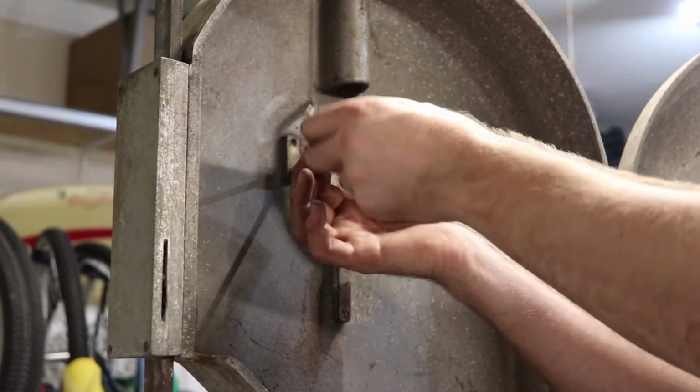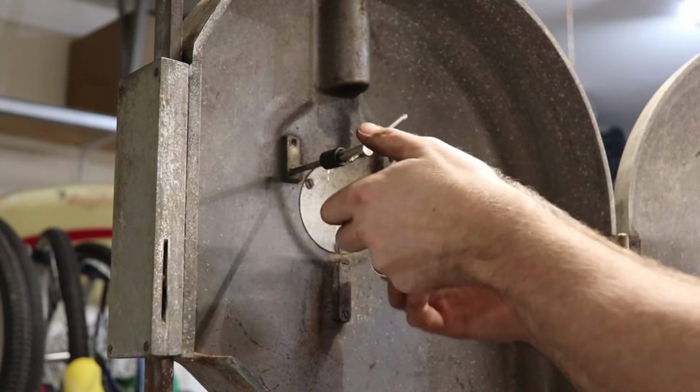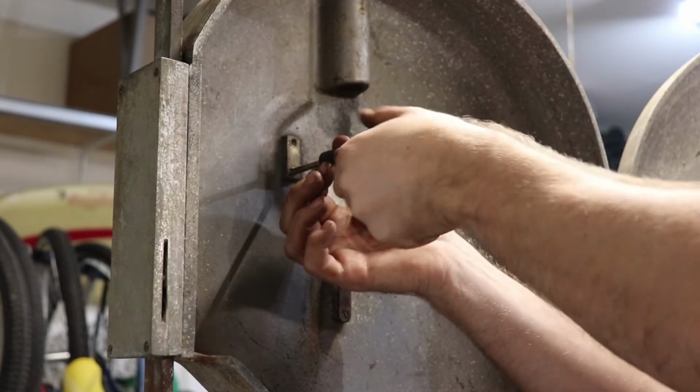Running a tap through all the holes just to make sure they're good and clean. I already cleaned up all the bolts and ran a die across those. 1/4 of course.